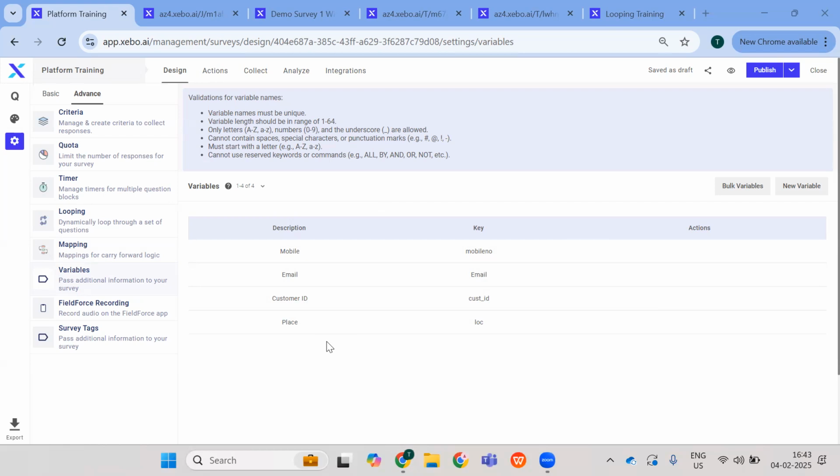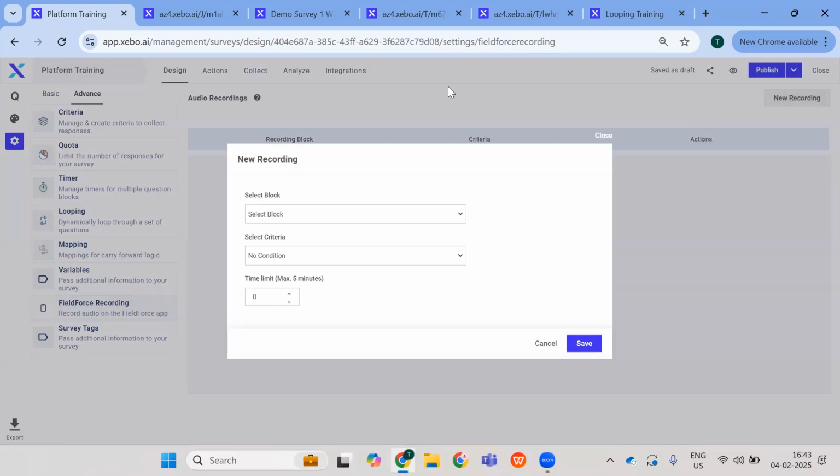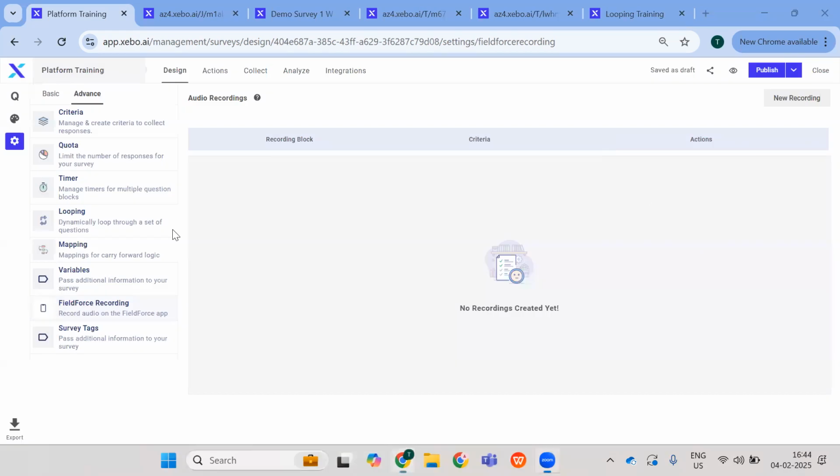And lastly, if you're using the field force application, the mobile applications, then you can set the settings here for what particular block or section you want the recording to be turned on. So automatically, once the interviewer, the agent, is on that particular question section, the recording will start for that server. So these are some settings that we can make in the surveys based on our requirements.